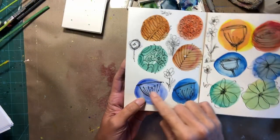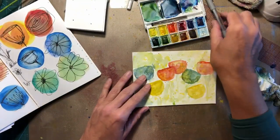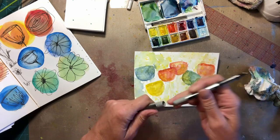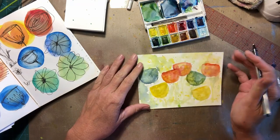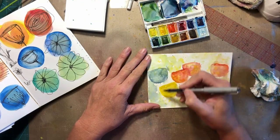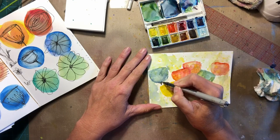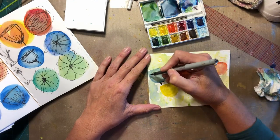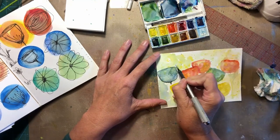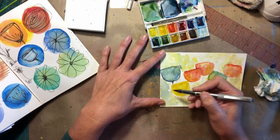Okay, so we're going to come in and do something similar to this with these guys, now that it is all dried up. Don't want to use the micron pen. Don't want to use the gel pen. You can use, of course, your Sharpie. Use whatever you want. All right, we're gonna kind of make our little triangle down here though. Try to keep this loose. The looser that you keep it, the better luck you're gonna have.